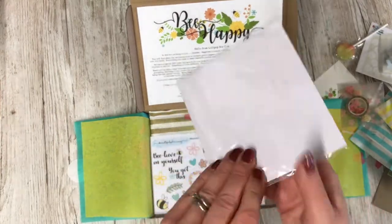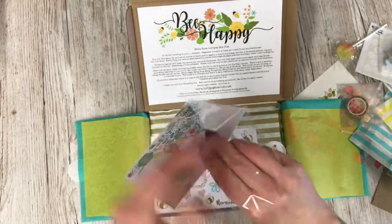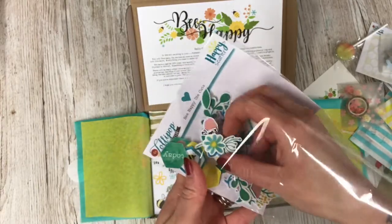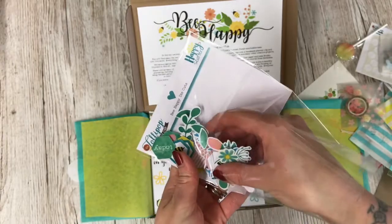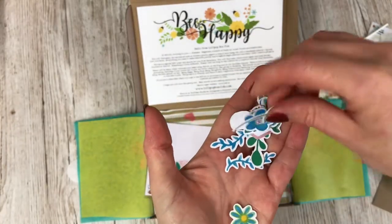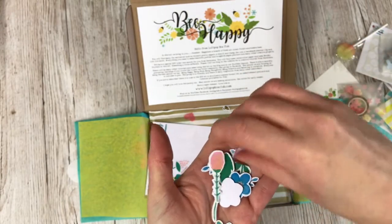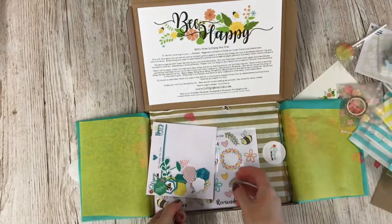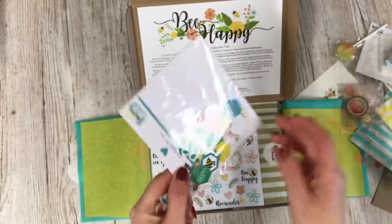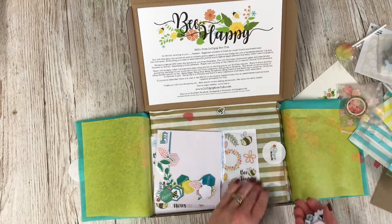Die cuts. I am loving the die cuts in the kits. These are made by Happy Scatter Jennifer, who also makes our stencils and some of our other stickers. I'll just show you a few bits and pieces. There's so many bits in here. We've got flowers, leaves, bumblebees, hexagons, and some of the pieces have words on them as well. Really, really love these little packs. They feel lovely quality as well.